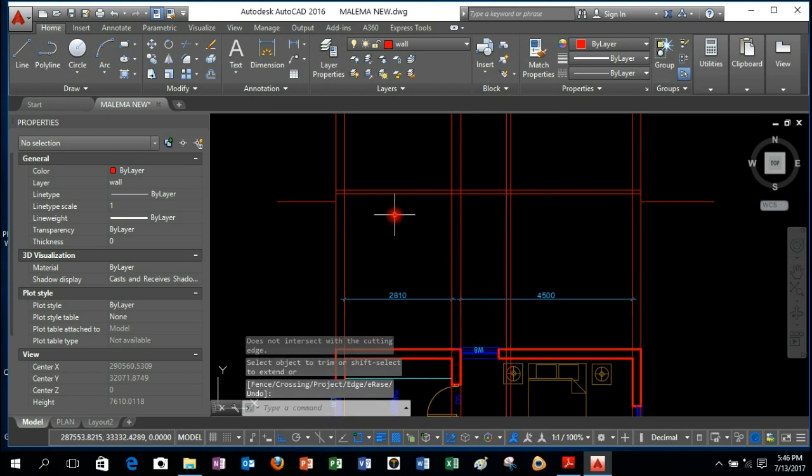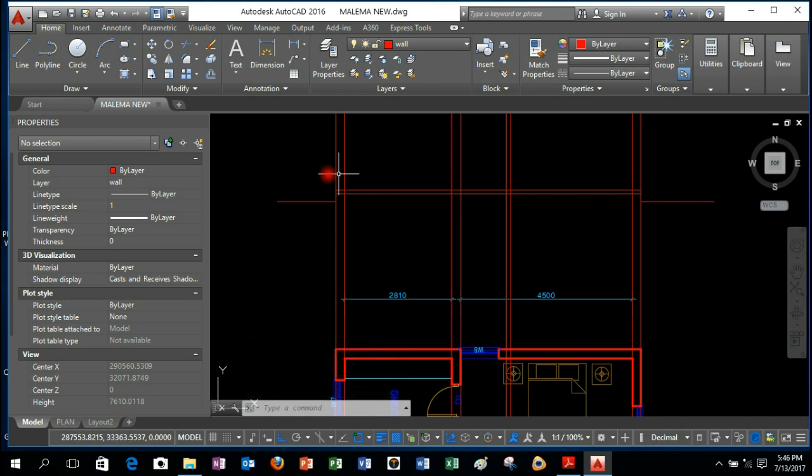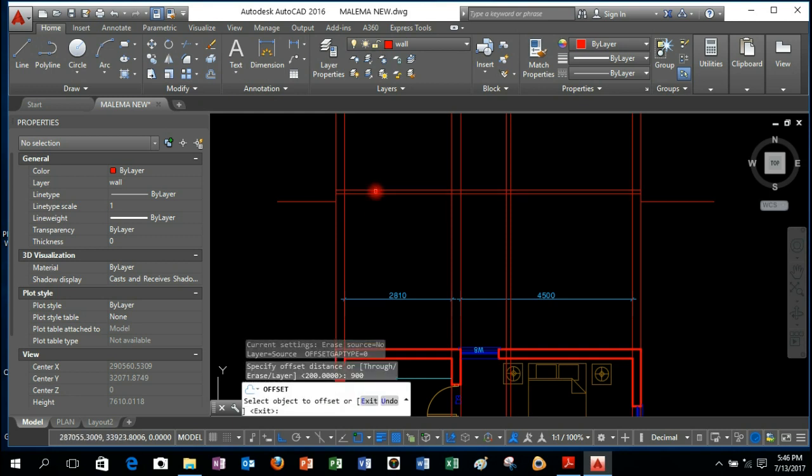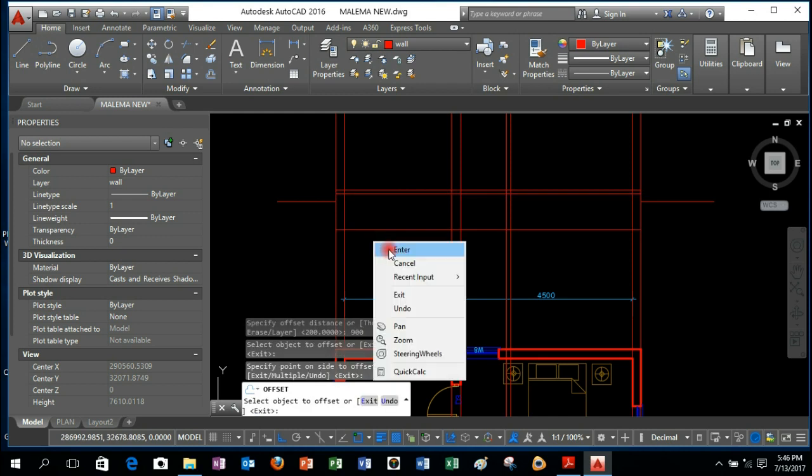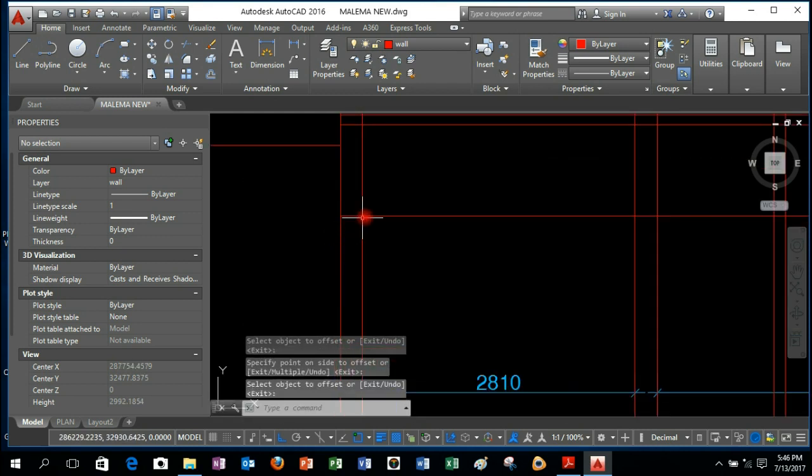And then we can offset, assuming that our foundation level is 900. So we are going to offset from the slab to the foundation line. Let's put it 900. So we are going to offset that by 900 distance. So this is 900. Press enter, and then we have that up to that point. So this is our 900 to the base of the foundation.